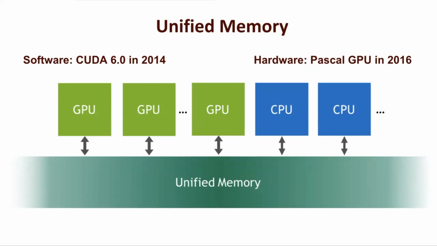So whenever the data is accessed by either the CPU or GPU, the CUDA runtime will notice that, hey, this data is actually still in the CPU, and I'll do this copying for you. So that's what the runtime is doing. It's mimicking the way data copying should be done, and it's all done automatically based on the request. Whenever you need access to the data, if the data is not in your memory, the CUDA runtime will do it for you. So to a programmer, it's transparent. You don't need to know if it's on the GPU or CPU, as long as you define it as a unified memory block.